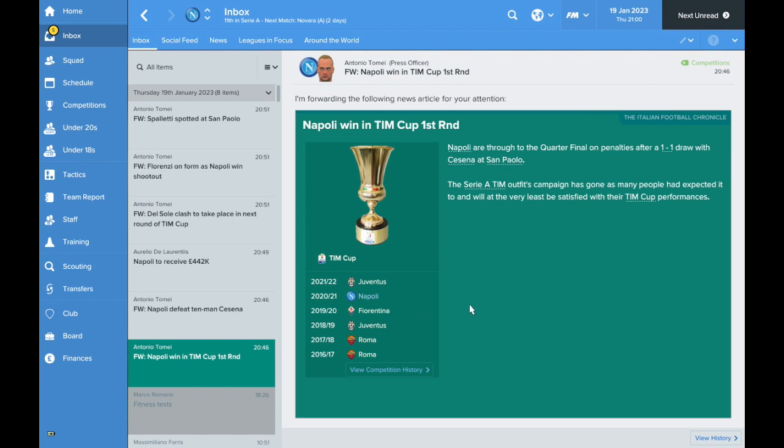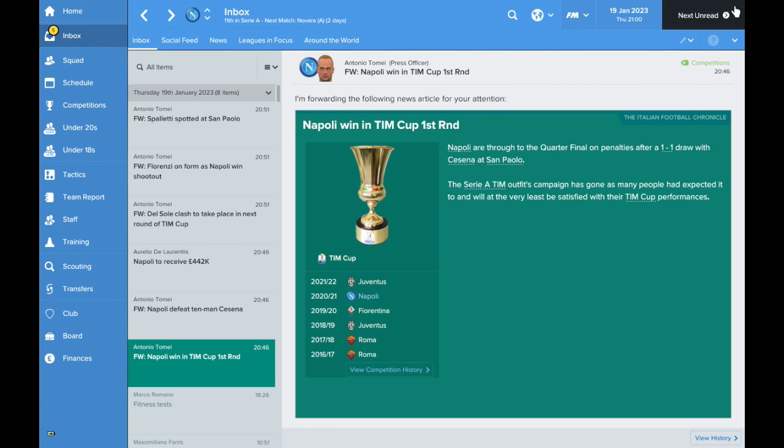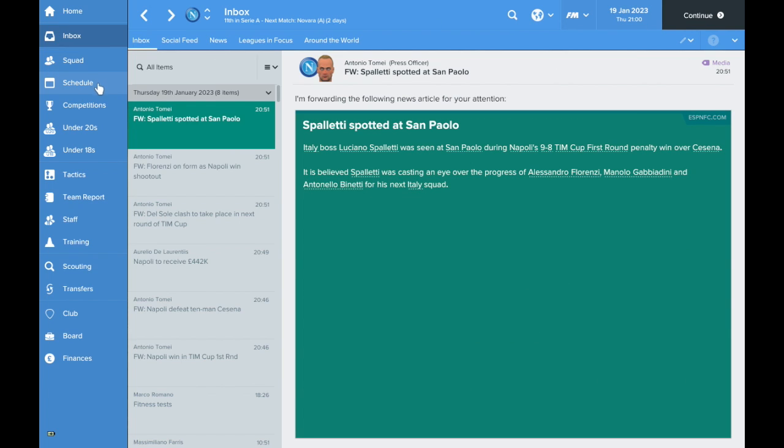We actually won this competition in 2021. I've not really looked at our competitions. We've got Vitesse in the Europa League as well. The league is what I'm really bothered about, but we are into the quarterfinal. We'll take on Roma in that, so hopefully we'll be able to get a victory in that match against Roma. Vitesse in the Europa League will be very interesting, but it means that we have finally, at least on paper, managed to get a win under our belt.